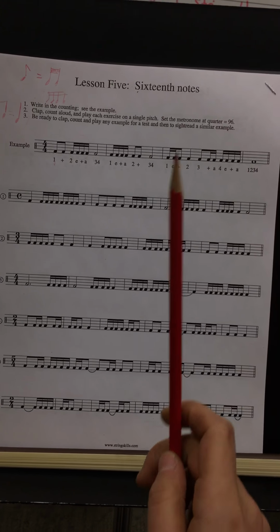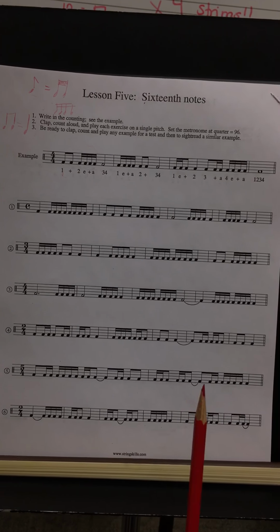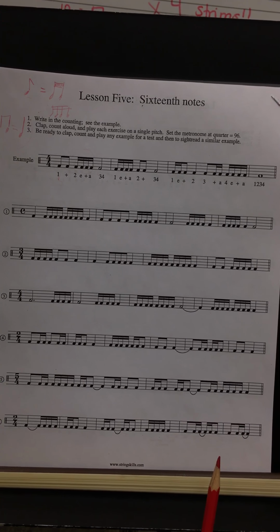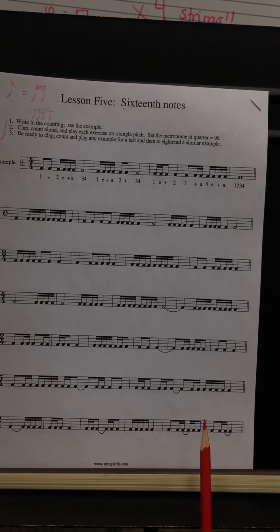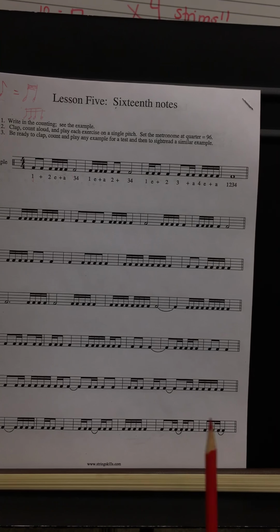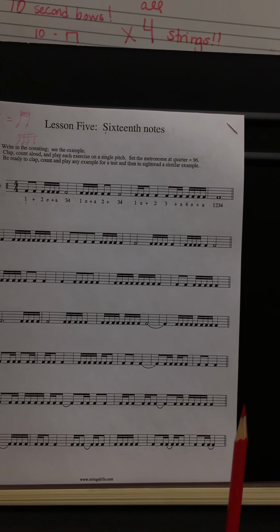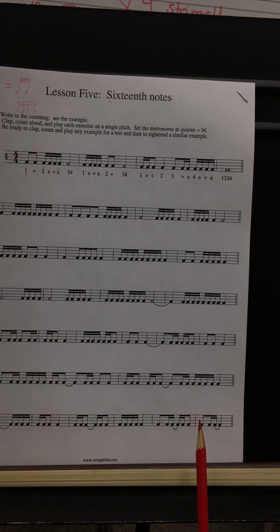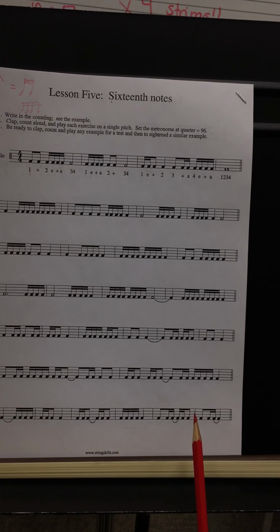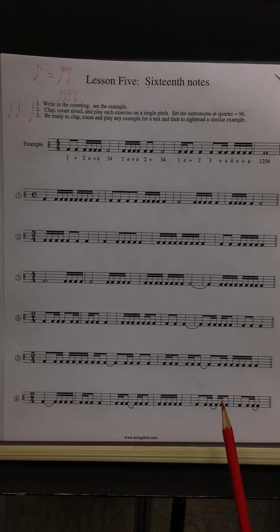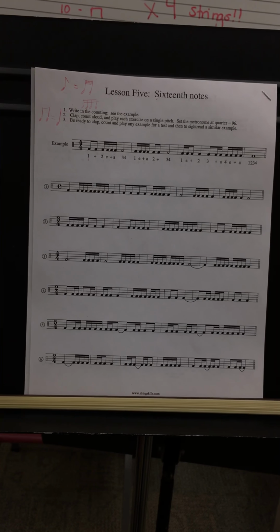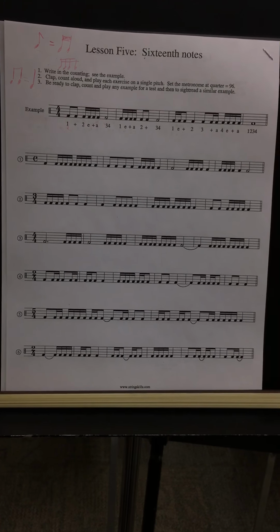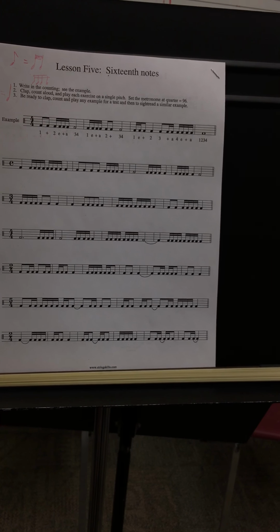They all have syllables. So if you listen, you have 1 and 2 E and A, 3 4, 1 E and A, 2 and 3 4, 1 E and 2, 3 and A, 4 E and A, 1 2 3 4. Now I'm going to post another video of me now clapping them so that you can clap them along with me, but obviously I can't clap and hold the video at the same time, okay?